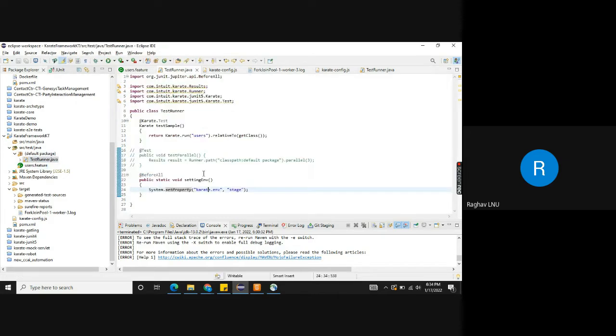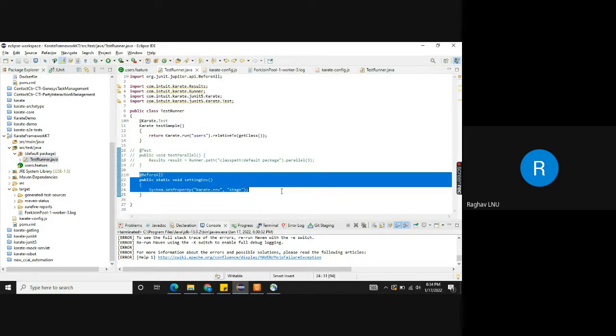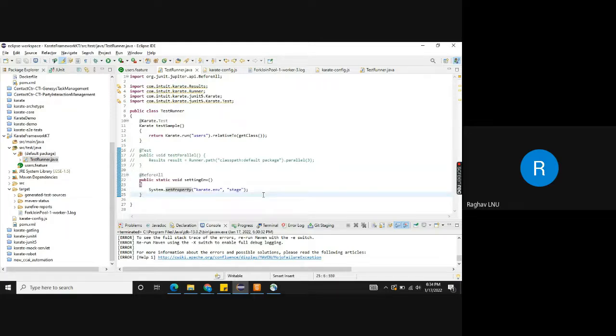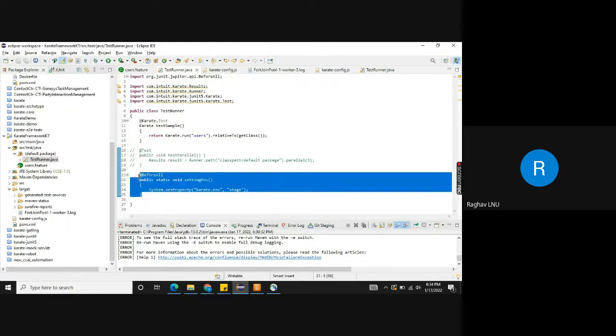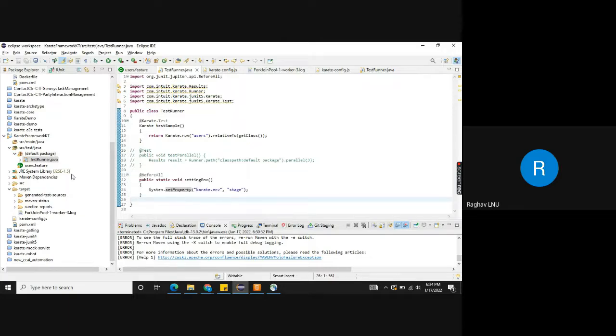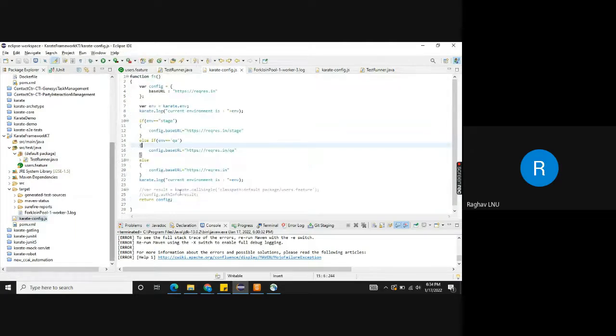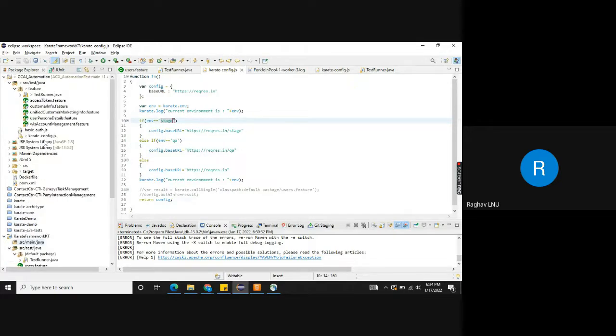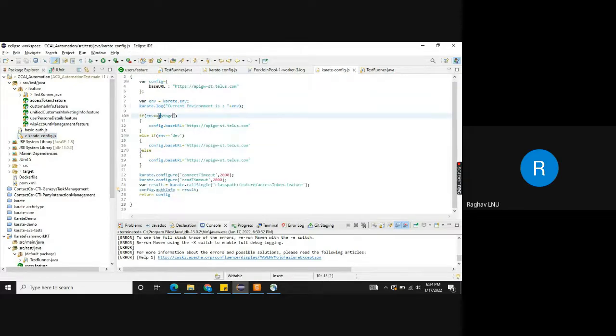You can see this is the same process, same code, and here also we are using single quotes.